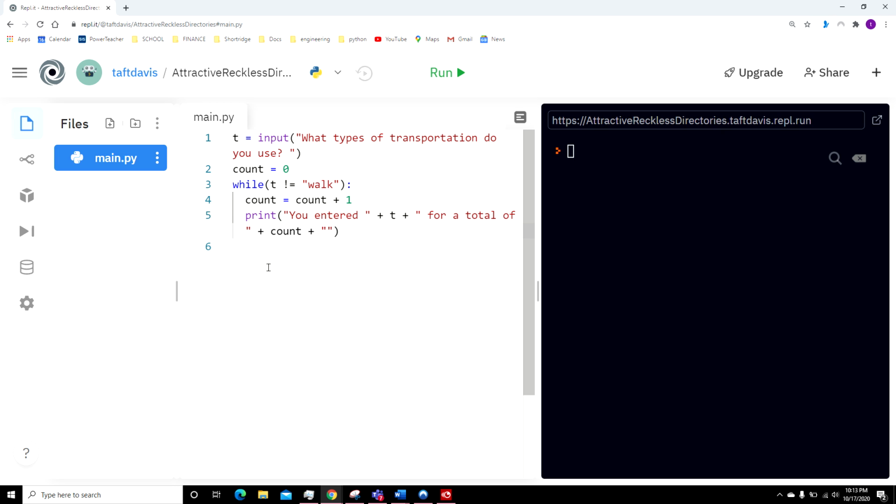And my quotation marks, and then we'll put my space in there. Okay. So it's just going to repeat whatever the person entered last, and it's going to keep count of how many types of transportation they have.